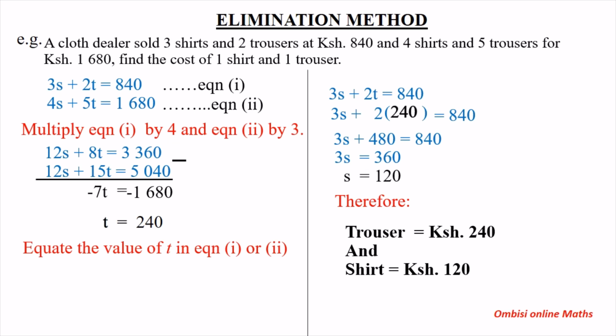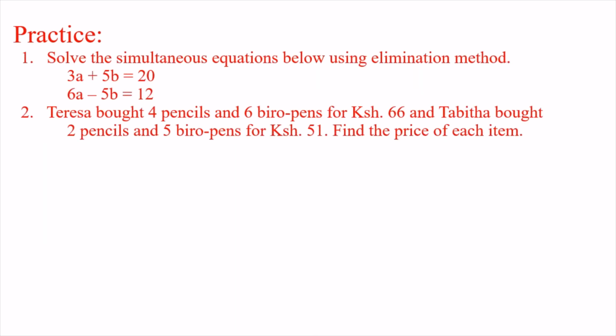We have a practice exercise that we can try out. The first one, solve the simultaneous equations below using elimination method. Then the second one is a word equation. We can try this one out and see what is going to be the value of the unknowns you'll get in the above exercise.